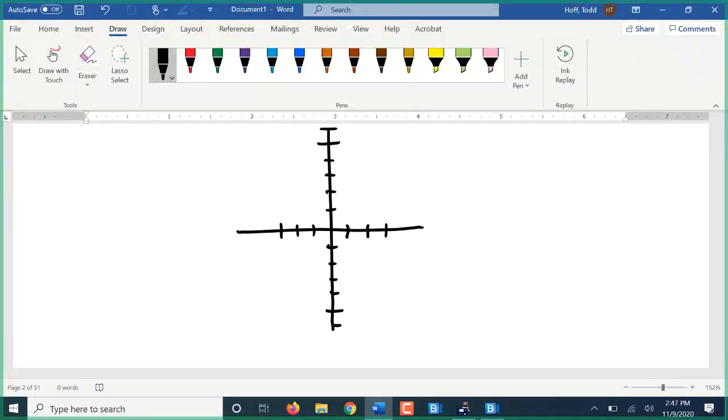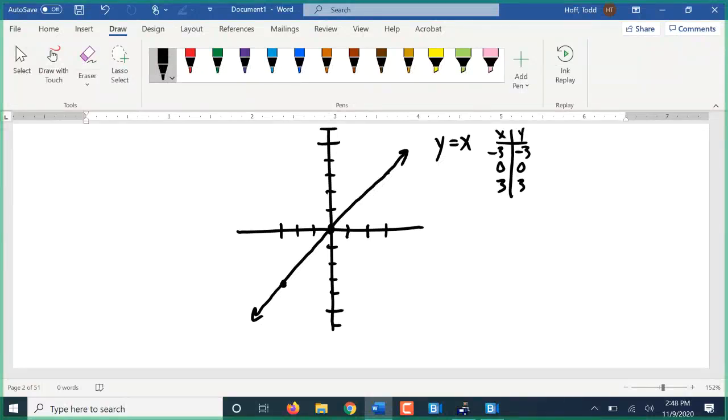Starting out with some of our most basic linear equations. Let's start out with y equals x. For y equals x, if I just made a quick table here, if x were -3, y would be -3. If x were 0, y would be 0. If x were +3, y would be +3. So we get this line that goes corner to corner across our graph. That is the most basic linear equation we can make.